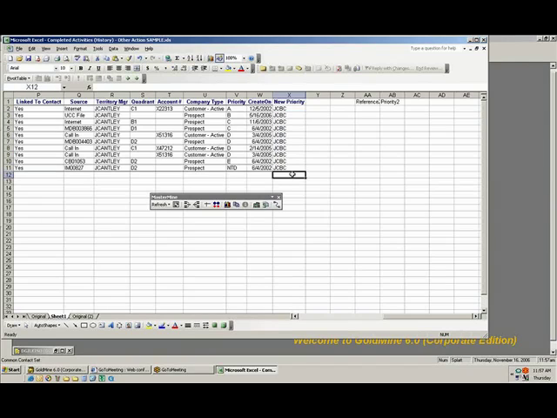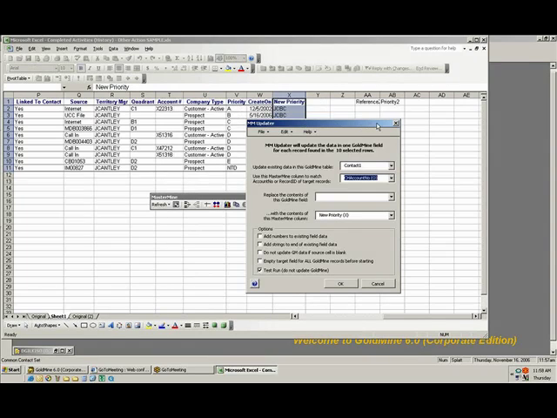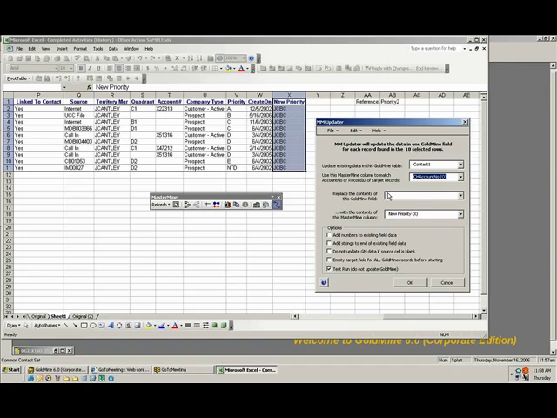Let's go ahead and do it this way, Steve, and we'll just sort of illustrate the point. Go ahead and highlight the column and run Updater. And so here's what we're going to be doing. We're going to be taking the new column that he called New Priority, and we're going to be copying it into the field in GoldMine called Priority. So contact 1 is the correct table that we're going to work with. Go ahead and hit to replace the contents of the GoldMine field, and the field that we're going to be updating is the priority field.